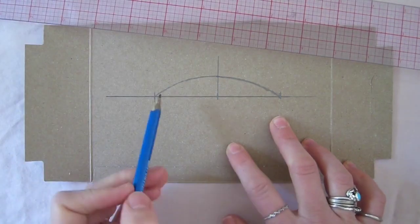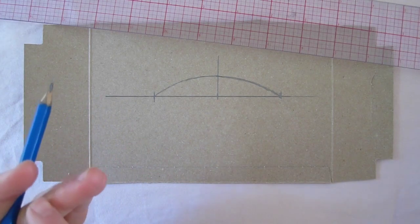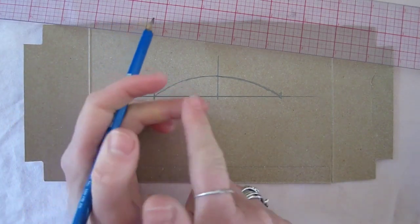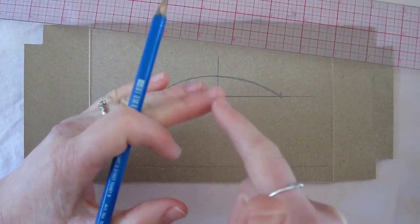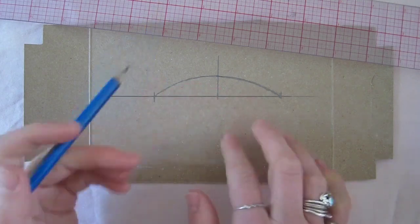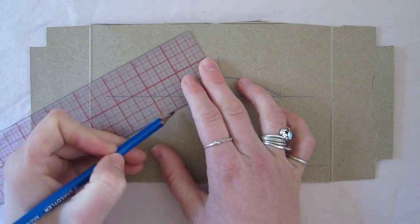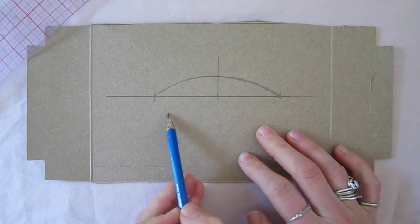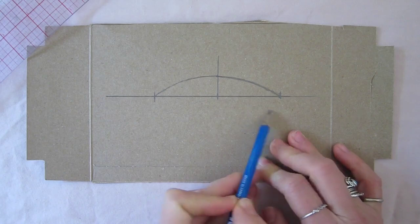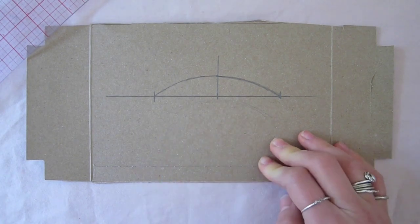So now, this is the outer edge of your thimble that we just drew, meaning the one closest to your wrist. So now let's draw the edge that'll be closest to your fingertip. That is going to be 3/4 inch in. So just to show you the gesture of what we're about to do, it'll be something like this, but let's get the numbers right.